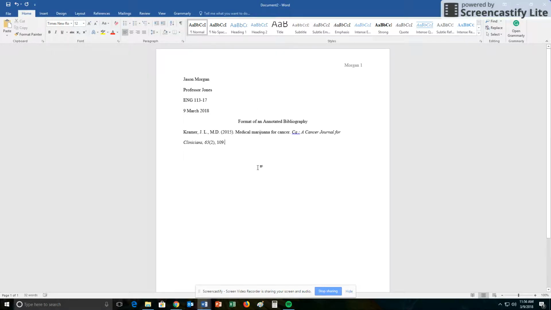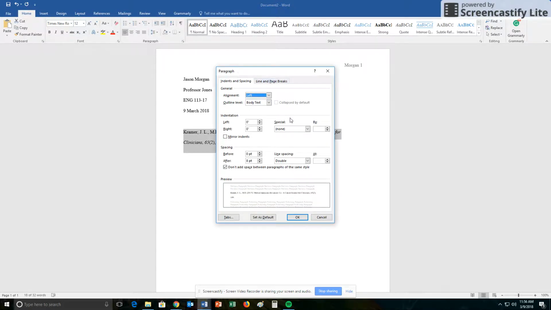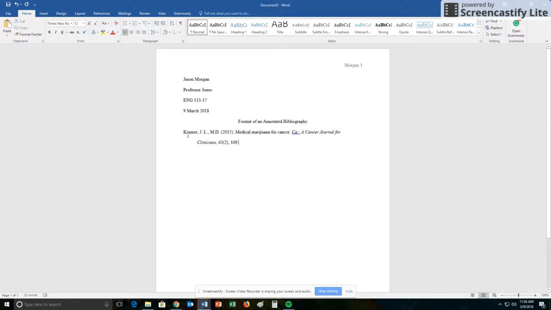Okay, now that's good, but it's not quite right. For MLA formatting, the only thing that should be left aligned here is the first line of the source. So everything else needs to be done with a hanging indent. That's a problem. So we need to change that. Now again, there's more than one way to do this, but I'm just showing you the easiest way to do it. So I've highlighted the source, and then under indentations, I click on the little paragraph button there. I'm going to change that to hanging indent. Okay, so now that's the source. This is just the more information about that source.